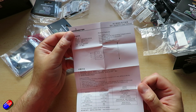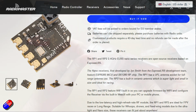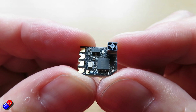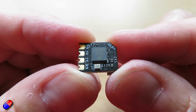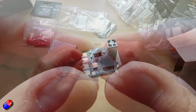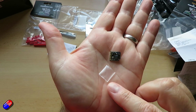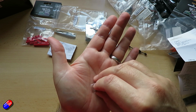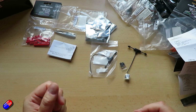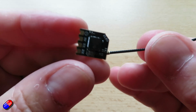In addition to having this one here, the RP1 that has the T antenna, there's also the RP2 Nano ExpressLRS 2.4 GHz receiver. This has the onboard SMT antenna. This is a design that's been around for a little bit of time. I haven't managed to test this yet, but I'm hopeful the fact that these guys are actually working with a project and getting things tested before they ship them, that this one actually has a much better range than some of the attempts that other manufacturers made using a similar antenna style. This one is 0.55 grams, so it's only, again, 13 by 11 by 7 millimeters with the 4 pads. I love the way that both of these are coming with a little bit of heat shrink to go over the top as well. Nice to have some quality options for receivers, perfect for things like whoops and quads, but also for things like iNav, wings and things like that too.